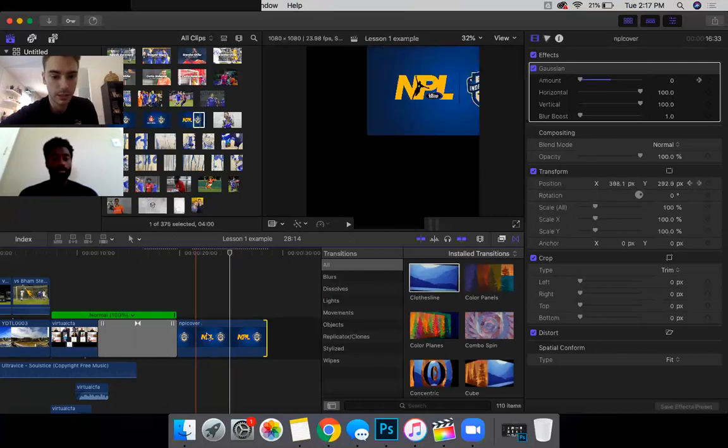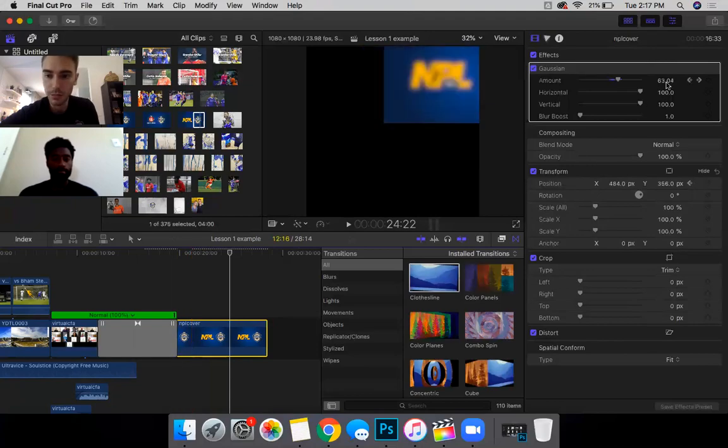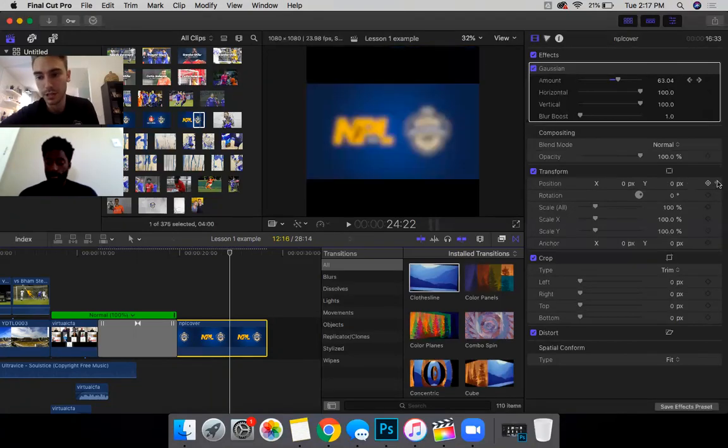So we'll start this one back over. If I want to reset my positions in my keyframes, I just hit this little reset button to the right of my keyframes. Be careful with that one because instead of doing a keyframe, you can accidentally reset the whole thing. But you just Command Z, command undo to go back. So now I'm resetting the whole clip as far as the position goes.